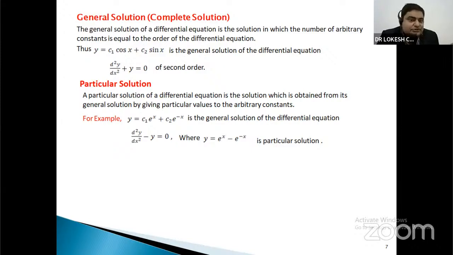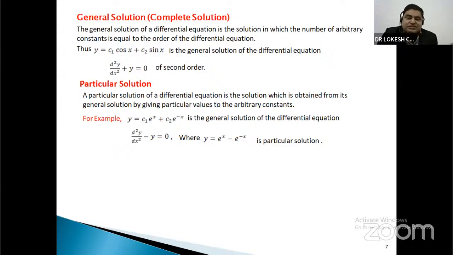Now what are c1 and c2? They are arbitrary constants. It means we can assign any value to these constants c1 and c2. Here the order of the differential equation is 2, so we are using two arbitrary constants c1 and c2 in this solution. So we define it as a general solution, and c1, c2 can take any value we assign because they are called arbitrary constants.